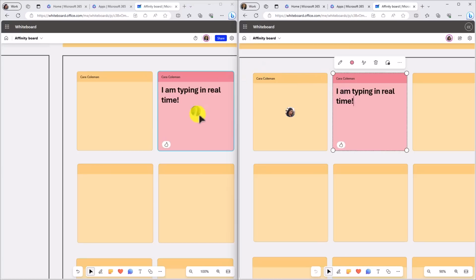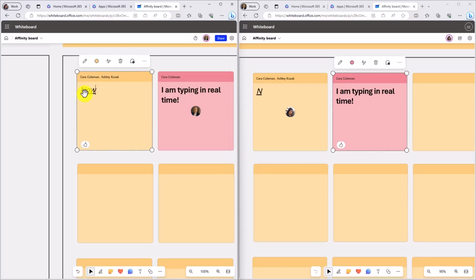And over here you can see that Kara Coleman is in the note, just like I can see the person here on the other side. Other things you can do is add images and highlight and bold. So in this case, I'm going to go over to the left-hand side and add a note as this account. So I'm typing on the left-hand side and I have underlined the text.